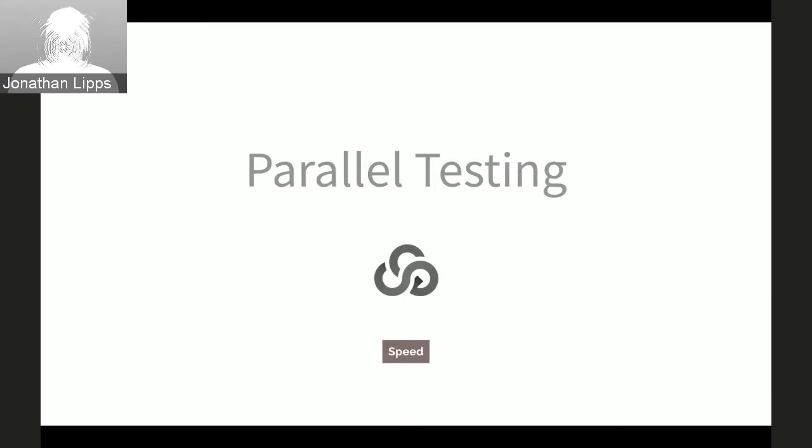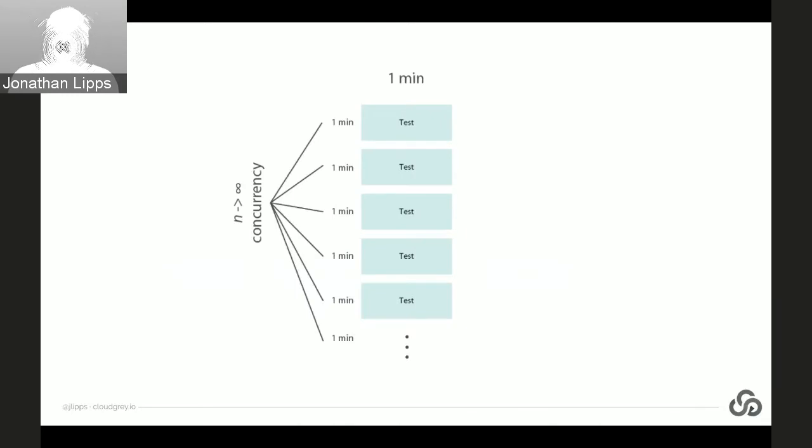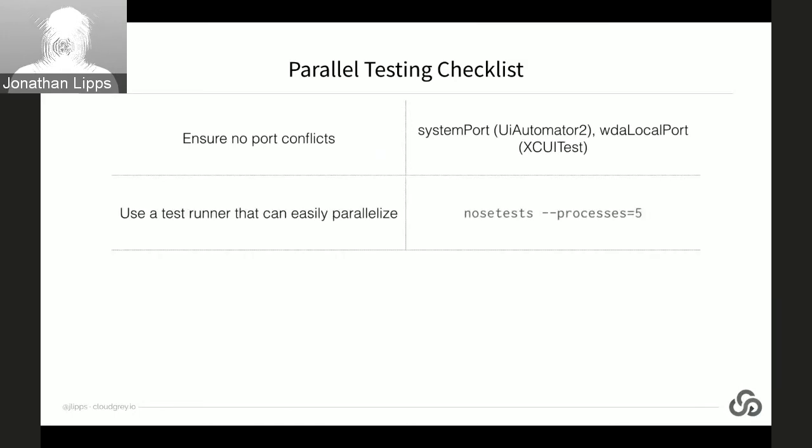We had a section on running tests in parallel, and I'm not going to go through the motivations of parallel testing, but basically, the more tests you run in parallel, the faster your build completes. It's not rocket science. To do parallel testing successfully, you have to worry about port conflicts on your machine, so you just need to set different ports in the desired capabilities, because Appium will run different processes on system ports. So you need to make sure they don't conflict.